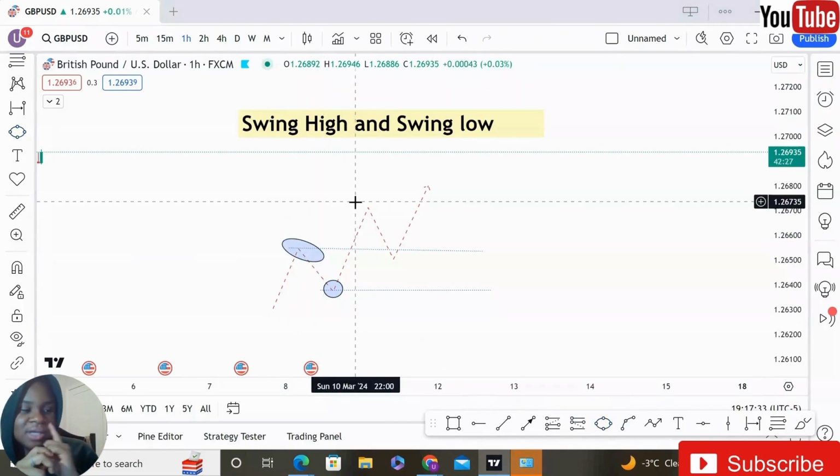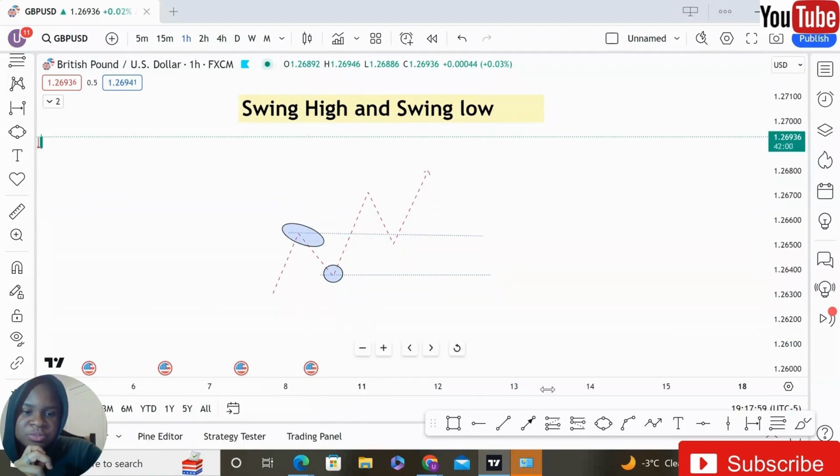Now, I will show you an example. It has rules. I have typed in the rules for you. It has to come with three candles. The one with the longest wick, some people call it a rejection block. I will show you a video on it. It has to come with a three-candle scenario. The one which comes out the longest is what we call the swing low, or the one which comes out the highest is what we call the swing high. Now, this is just for a bullish momentum.